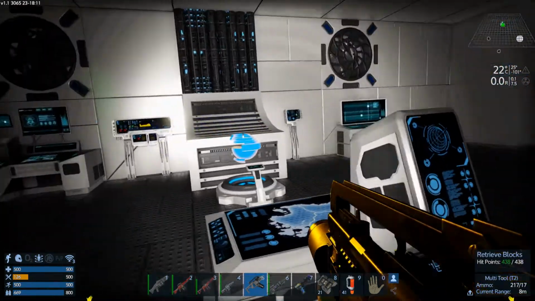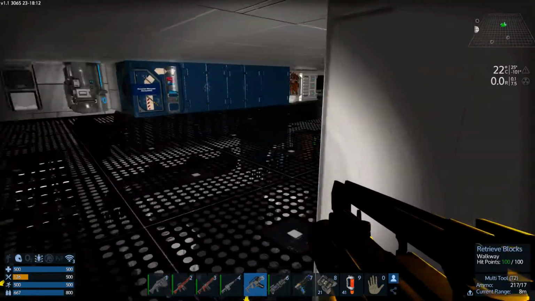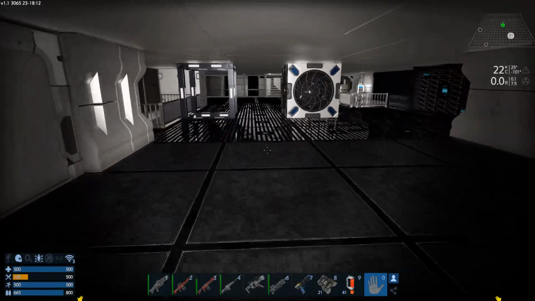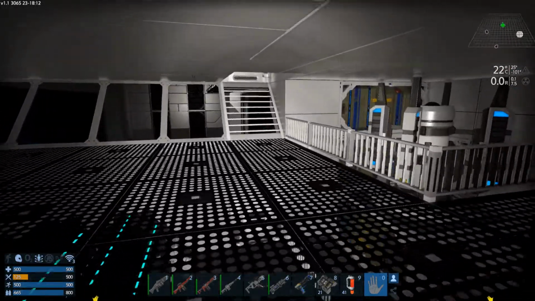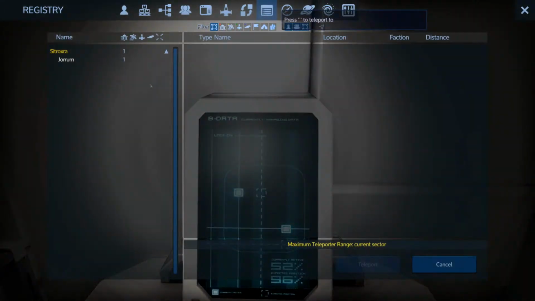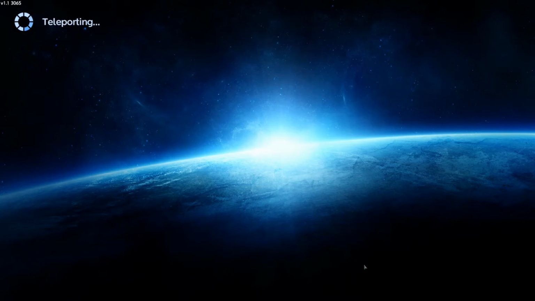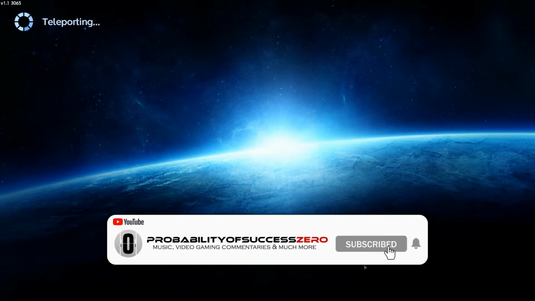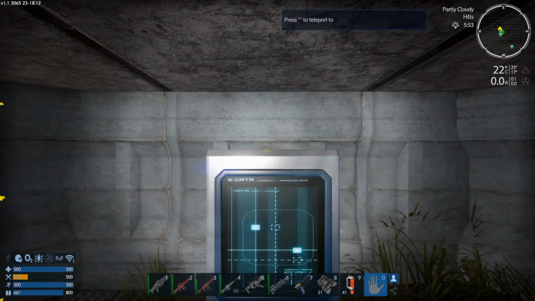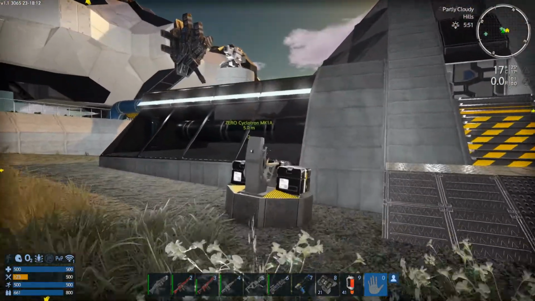Okay. Gravity's off. Oh, gravity's still on. Try teleport now, see if we can get back to the home base. Apparently, yes. Nice. Booyah.